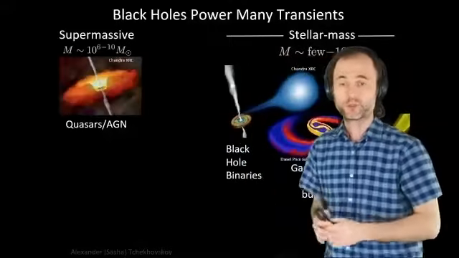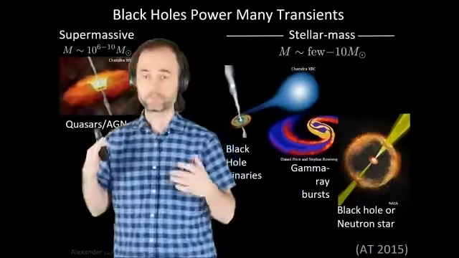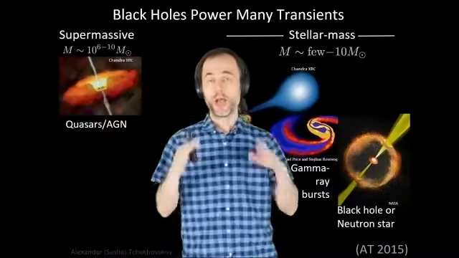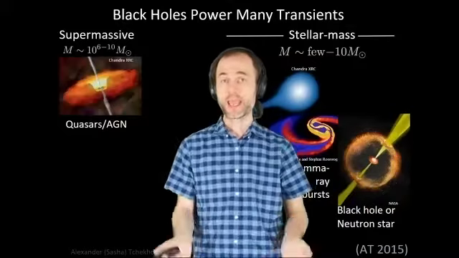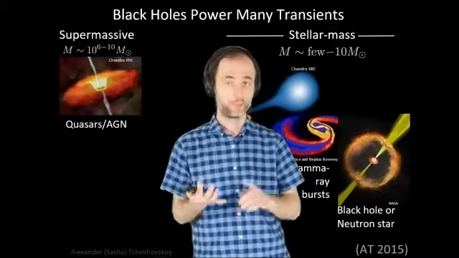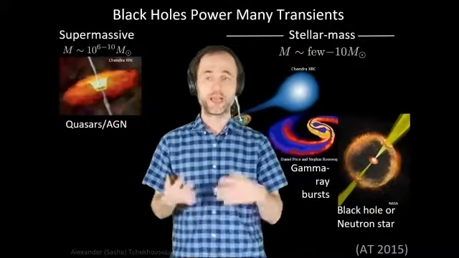I will start with a brief intro overview of where we expect stellar explosions to happen, and they are powered by black holes and neutron stars. These are cataclysmic events. And so let's look at where black holes live.